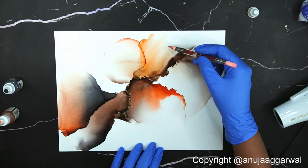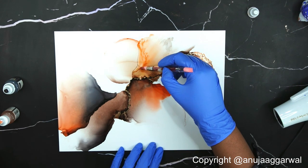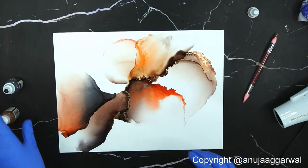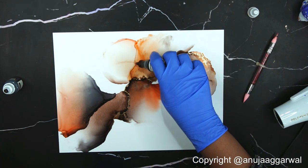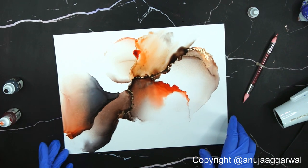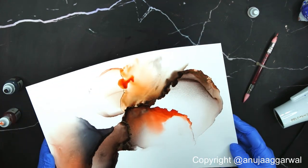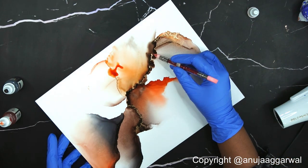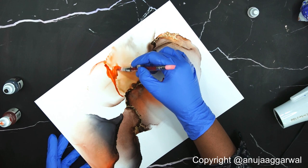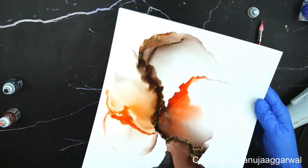Just scrubbing on these gold lines that are not moving. Maybe another pop of fresh orange color here. Do you see that the original S shape that I had made is now completely gone? I don't even see where it is, but it just gives you something to work on rather than just starting with a blank paper.